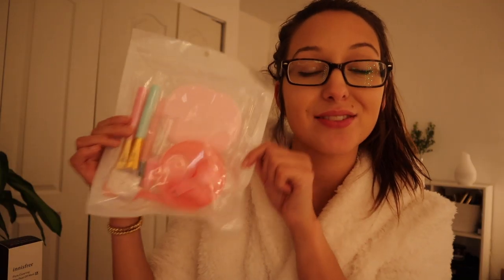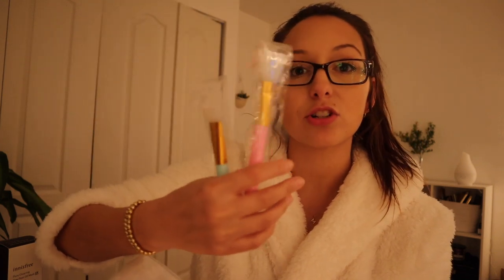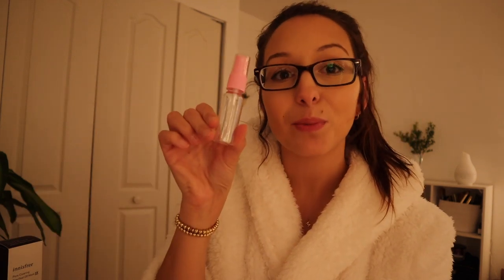Now I'm about to do a little face mask. I changed into my super cozy robe. I found this face mask kit on Amazon months ago and I've just not done a face mask in a while — it's been sitting under the sink in my bathroom for so long, and finally decided today was the day. It comes with face mask brushes, which are super cool so you don't have to use your fingers while spreading it on. It also comes with a little spray bottle and a little brush.